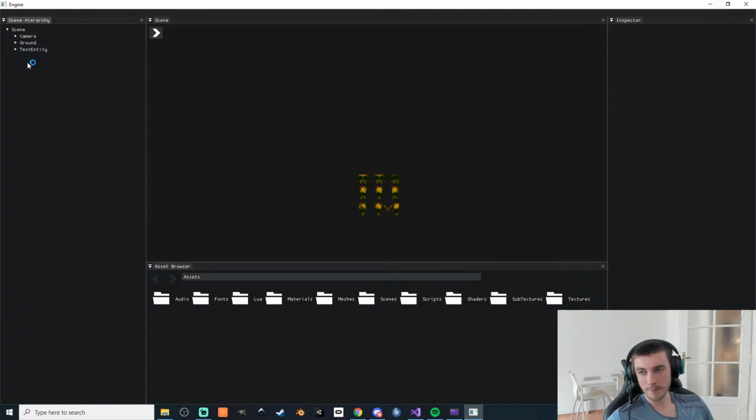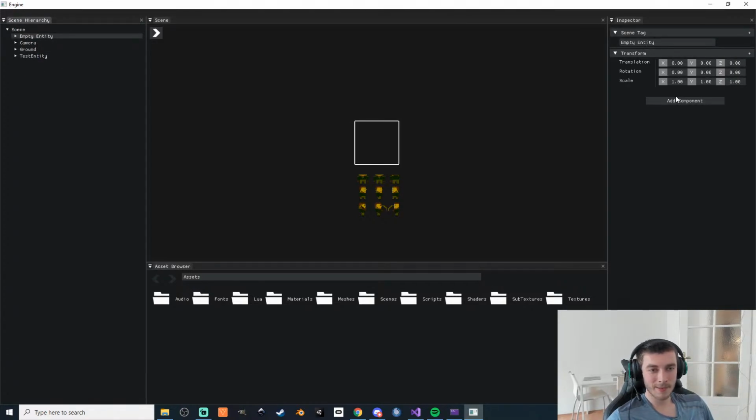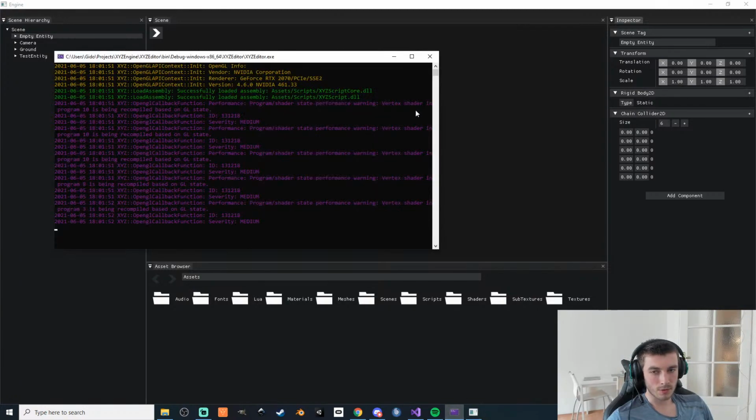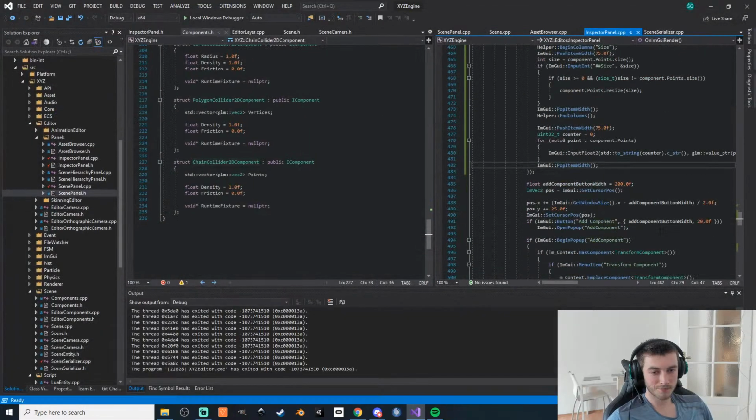So again, new entity, add component, rigid body, chain collider, and let's create new guys. And they all got, yeah, so I can't use it really.